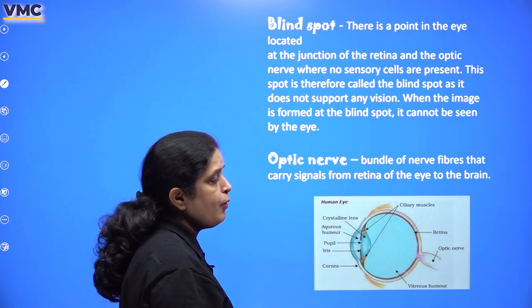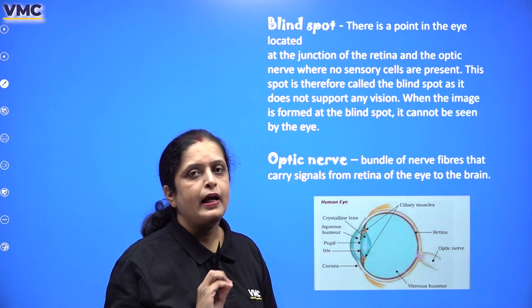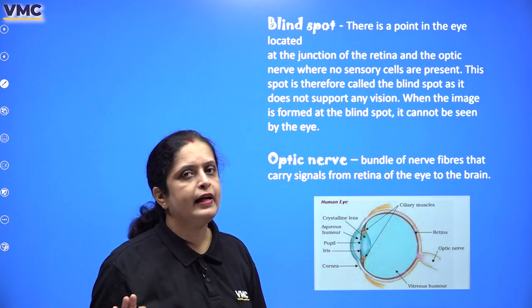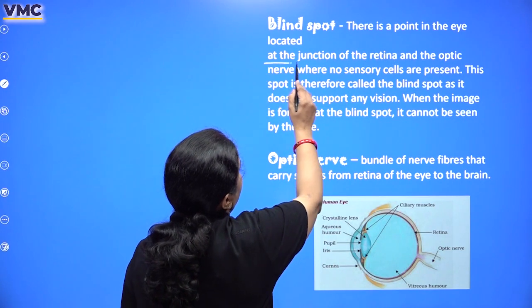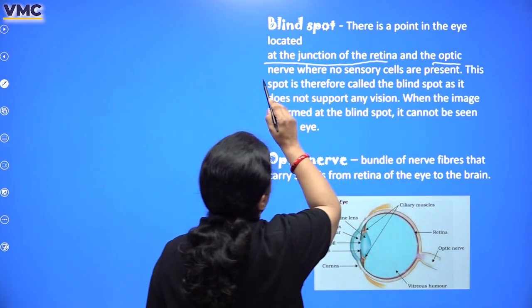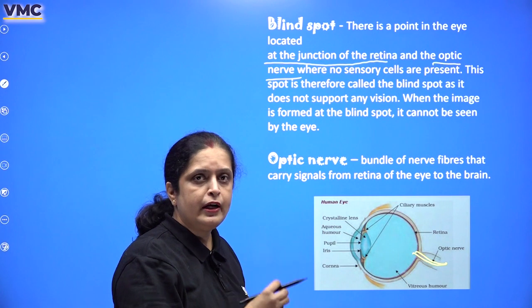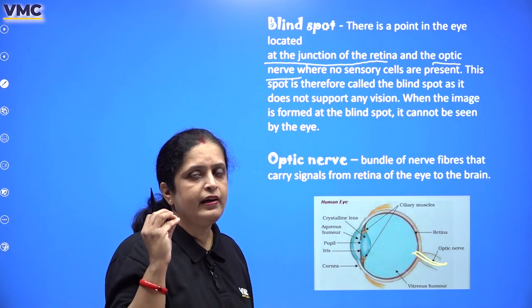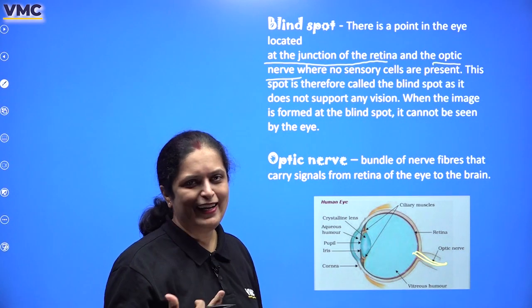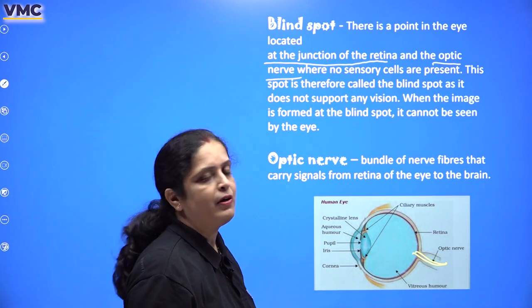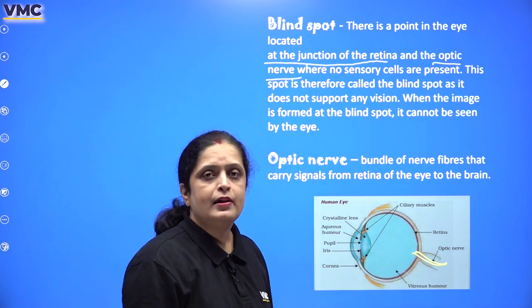Now if we come to a spot on the retina which is called the blind spot. Matlab, as the name says, if light falls on the blind spot, you will not get an image, you will not be able to see things, right? It is at the junction of the retina and the optic nerves. Look at this. Optic nerves are where the nerves from the eye go towards the brain carrying the signal, and that is how the brain will realize, oh, Aunty is coming, right? And all that vision that you get is all because of the optic nerves. So where the retina meets the optic nerves, that's the blind spot.